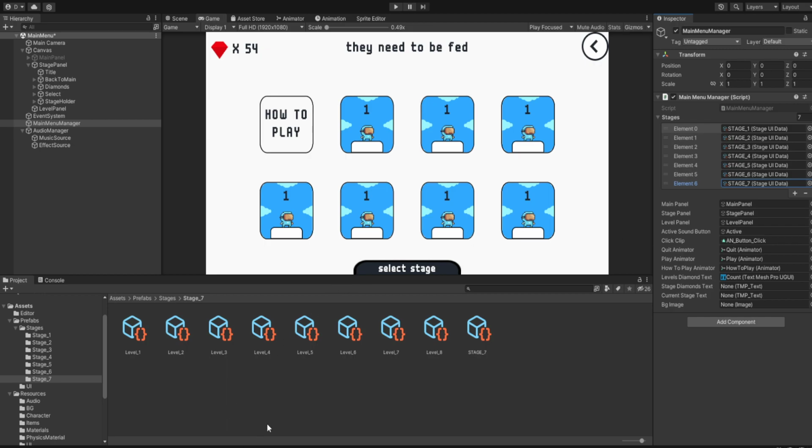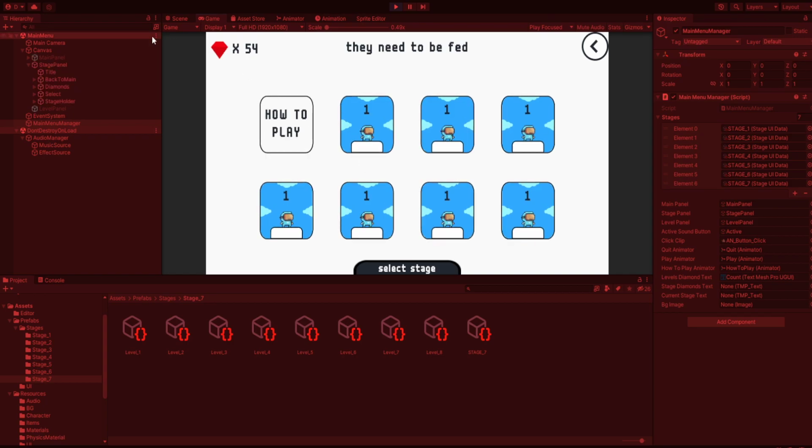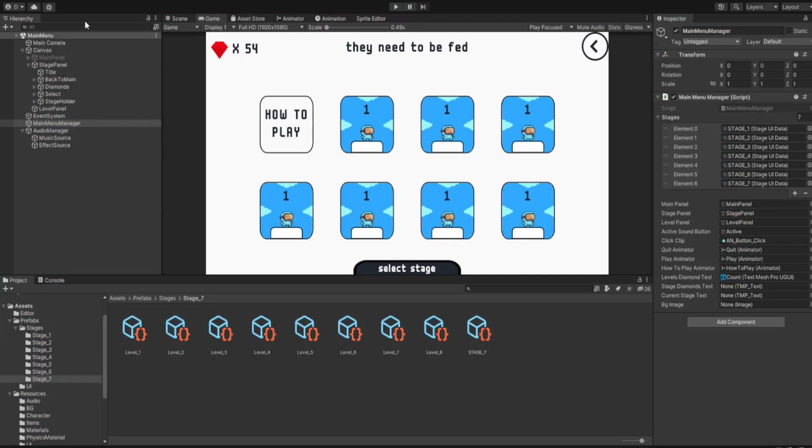So after we created all of the stages, depending on the number of diamonds we have, let's see if we are able to see a number of diamonds. So if we clear the player prefs, diamonds, diamonds, diamonds, reload, and yeah. So where is our main menu manager, and where is our stage diamond sticks? How did it not work? So let's put our count here and let's hit play.